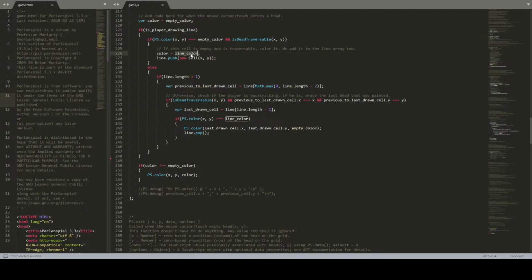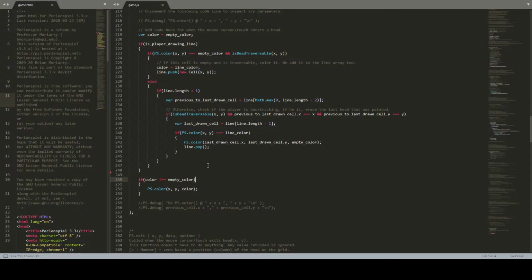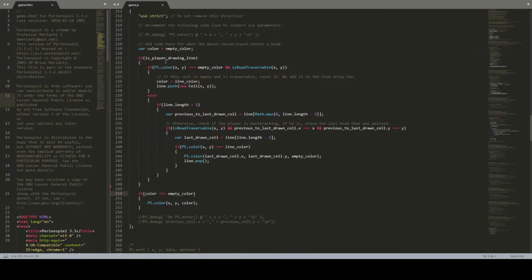So the only time we color is here, if color is not empty color. Player is drawing line. Okay, yeah, it's because of this. So I'm not sure if we actually want this. However, we are gonna do it anyways, for now at least.